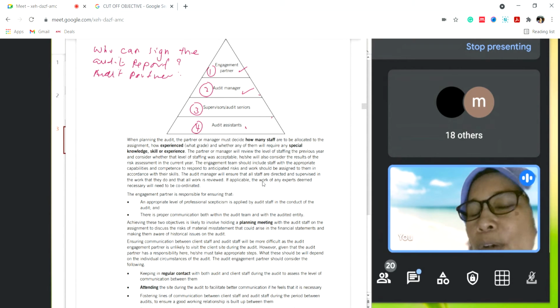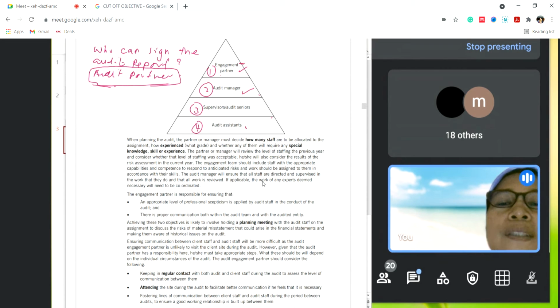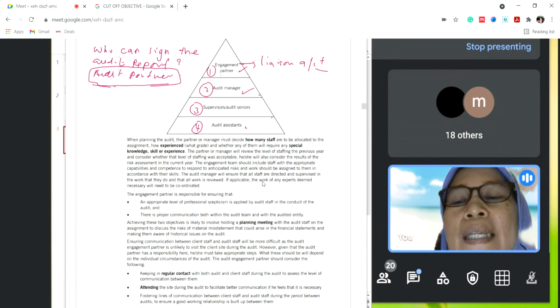If you have enough experience, skill and knowledge, and you are brave enough to attend the interview, you can attend the interview to become a licensed accountant. This is the one who can sign the audit report, as long as you are a licensed accountant.